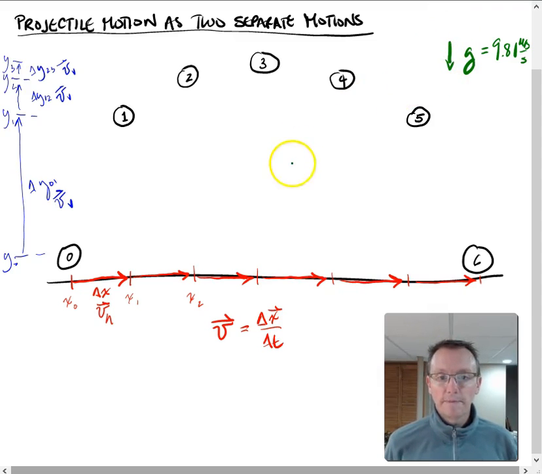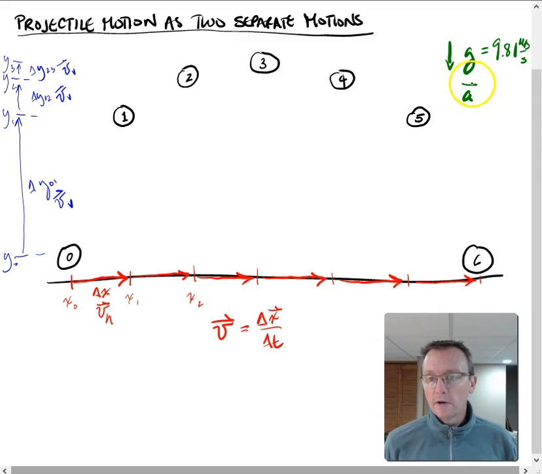Hopefully that makes sense. So can we say our horizontal velocity is constant? That's easy enough. But our vertical velocity is not. And so that's what gives it this parabolic shape, is that the vertical velocity is changing every second because of this gravitational acceleration. And remember that the acceleration vector, that's a vector right there, is the change in the velocity vector divided by the change in the time.